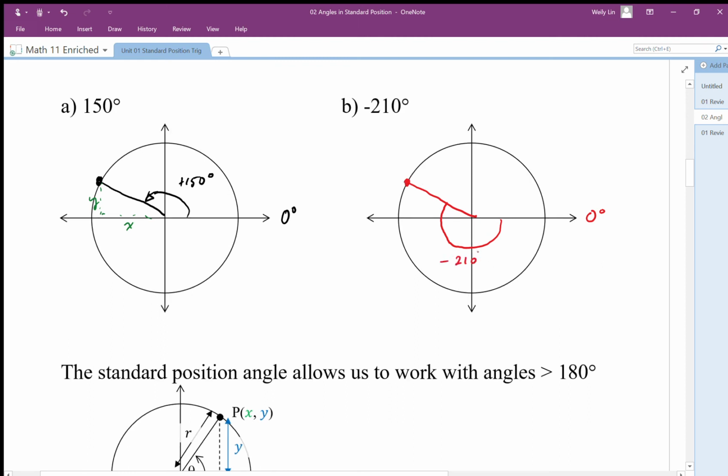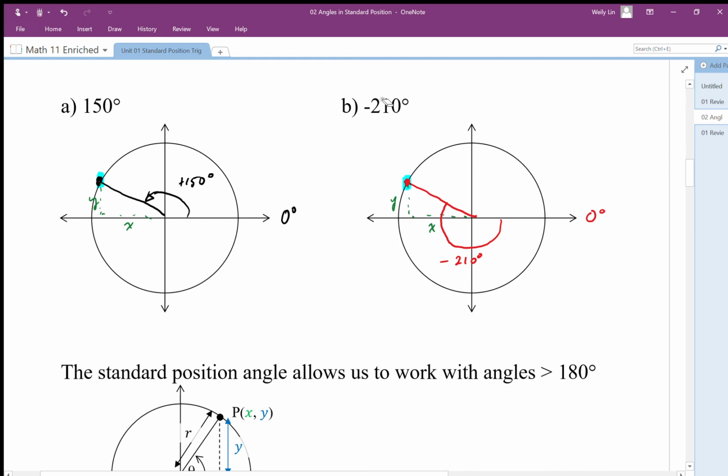In fact, those two angles happen to locate the exact same spot. These are what we call coterminal angles. These two angles are in fact the same thing. When we do the trig on these, the trig is all the same. If you want to test it on your calculator, you can. You can do cosine of 150 degrees and cosine of negative 210. You will get the exact same answer because the cosine relates to the positioning. In fact, it relates to the horizontal positioning, and the horizontal positioning is the same for both of those angles.